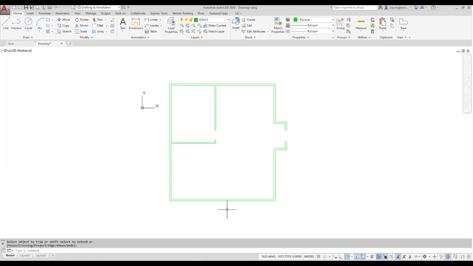Now there is a window over here that we can add in a similar fashion to the way that we've done the doors. Now that window frame begins 2250 along.